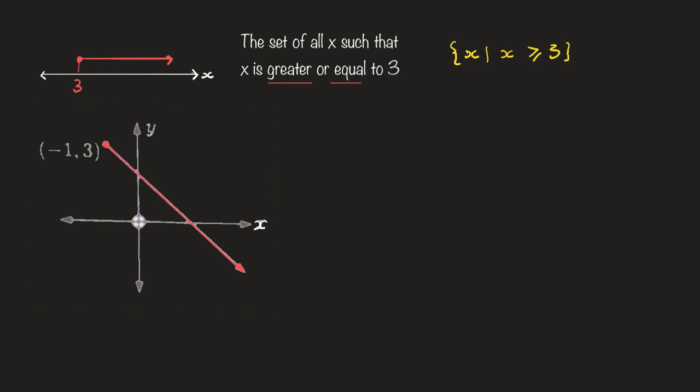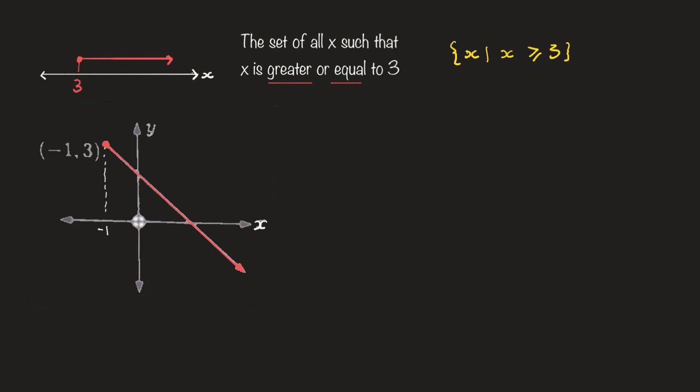And here is an example of that type of set. You can see from the coordinates over here that we are interested only in the -1, the x value, which will be on the x-axis. And our set of all x's here are such that x is greater than or equal to -1.